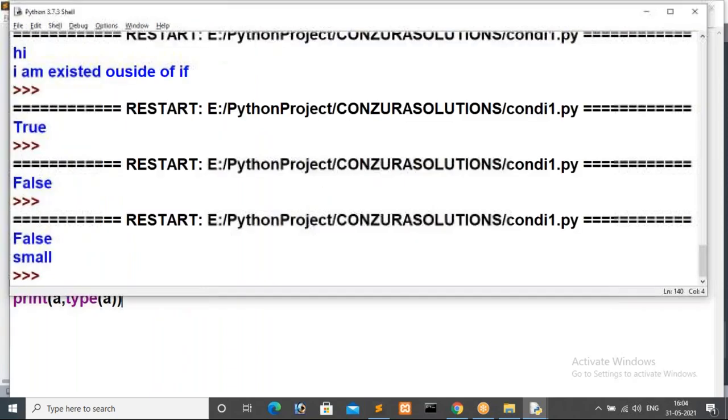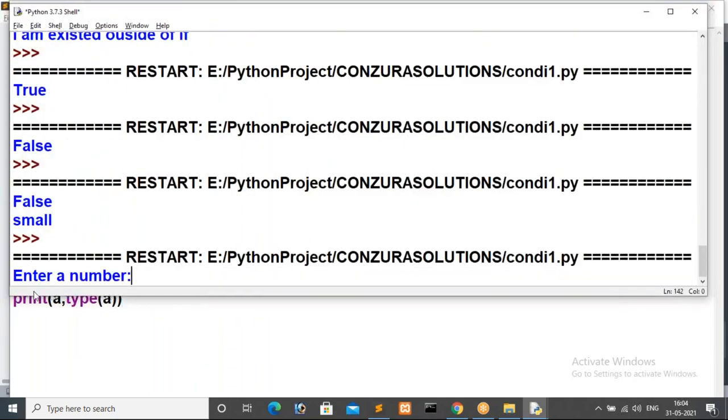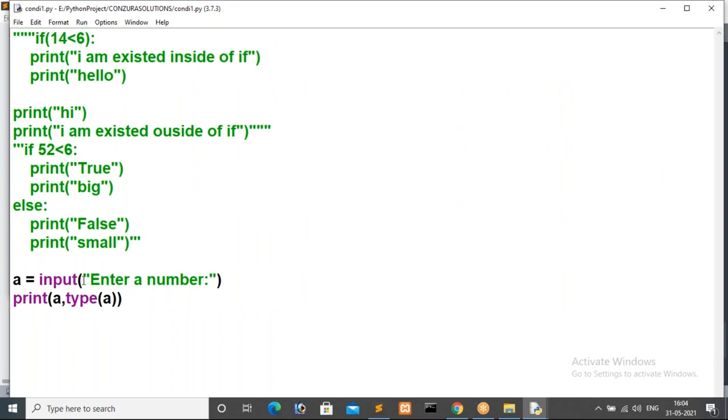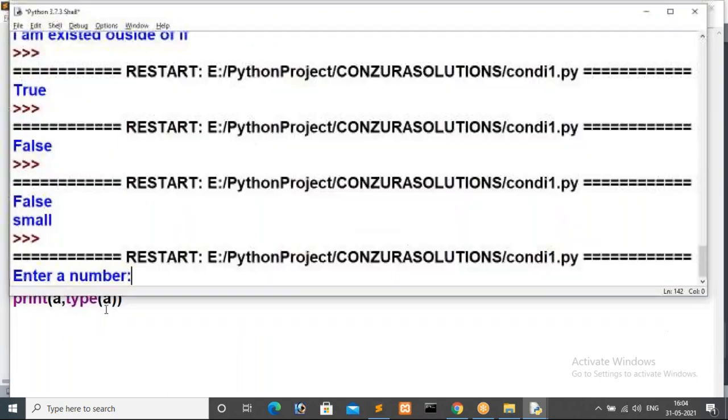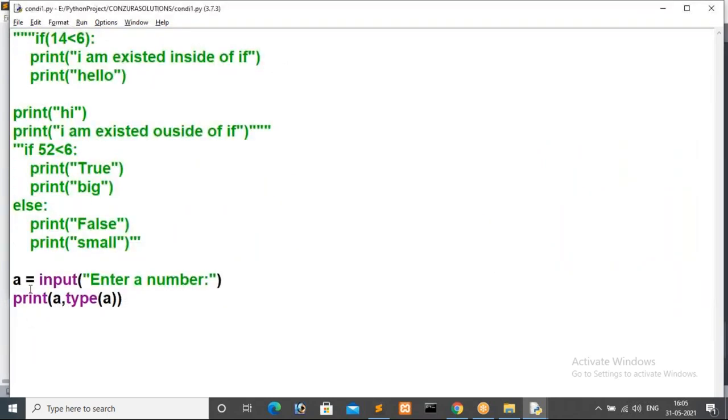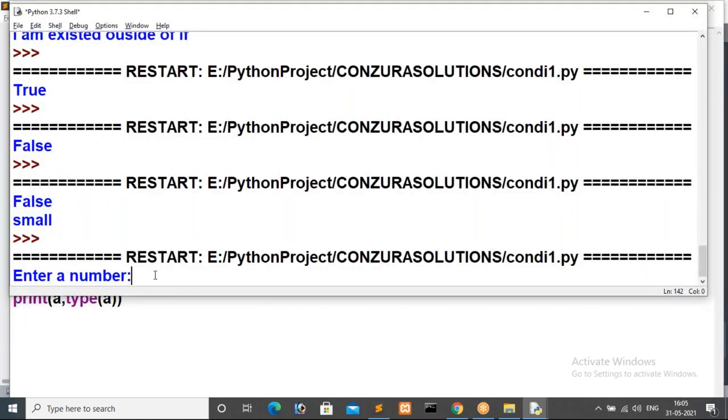Run module. As per my words, this input method will first display this message for the user. Then only the user can understand we have to enter something. So the Python program is not going to the second statement, guys. Based on this input method, the program execution is waiting for the user's input. When I give something, here I'm showing enter a number, right? So I'm giving 45.